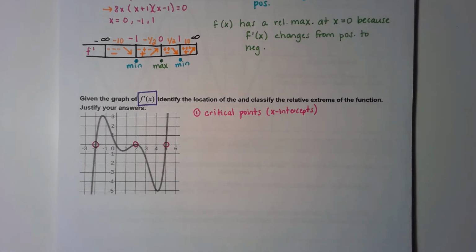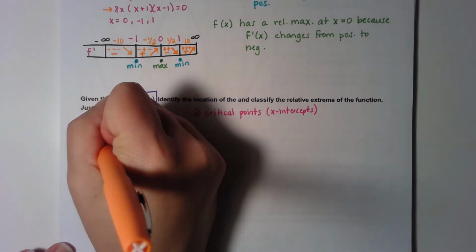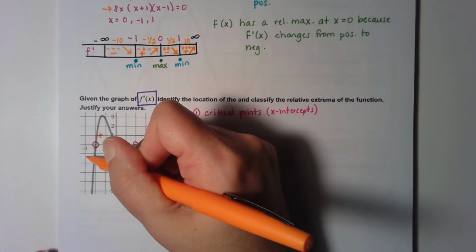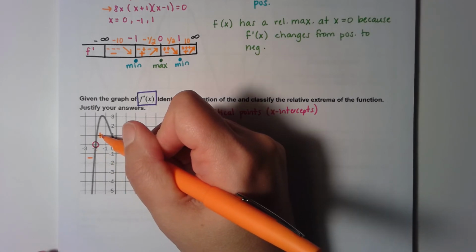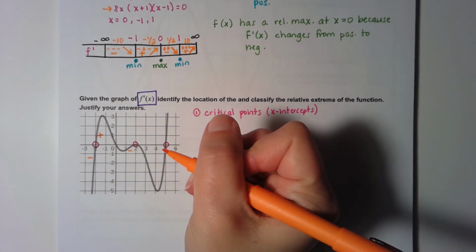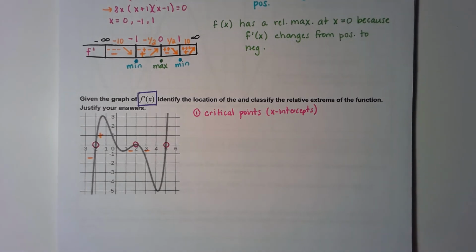Then I'm going to look at my derivative. Anything that's below the x-axis would have been a negative slope of the original. And anything that's above the x-axis would have been a positive. So the next thing I'm going to do is label. Anything that's below would have been a negative slope. So this would have been a negative slope, changing to a positive slope. I went from below the x-axis on the left side of this critical point to above the x-axis on the right side. Now for this critical point, I'm below the x-axis on the left side and below the x-axis again on the right side.